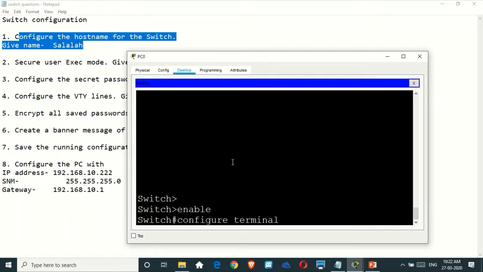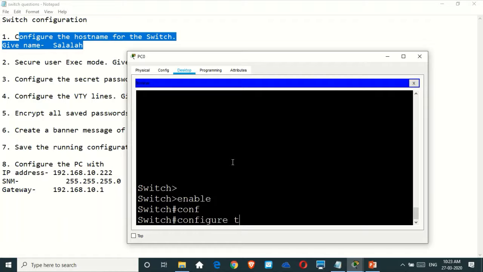Please remember that if you don't know the exact spelling of the complete command, you can always use the hotkeys or shortcut keys. What is the hotkey to complete a command? It is the Tab key, which you can see at the top left side of the keyboard. If I know the first few letters, like CONF for configure, I press the Tab key and see what happens: it automatically completes it.